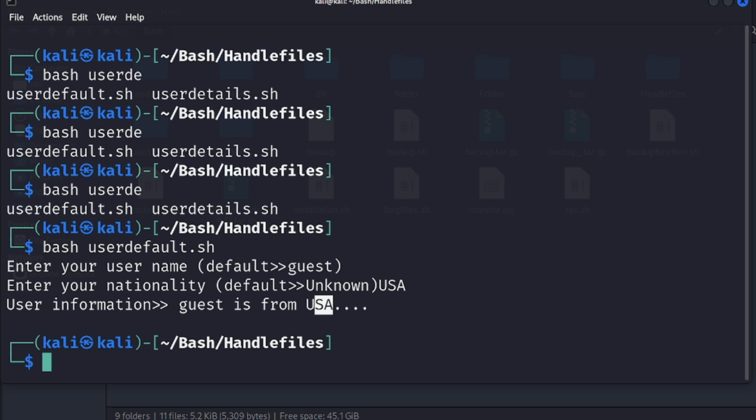Let's say we automate user account creation, something simple like setting up a Linux user account, accepting that username through the CLI.